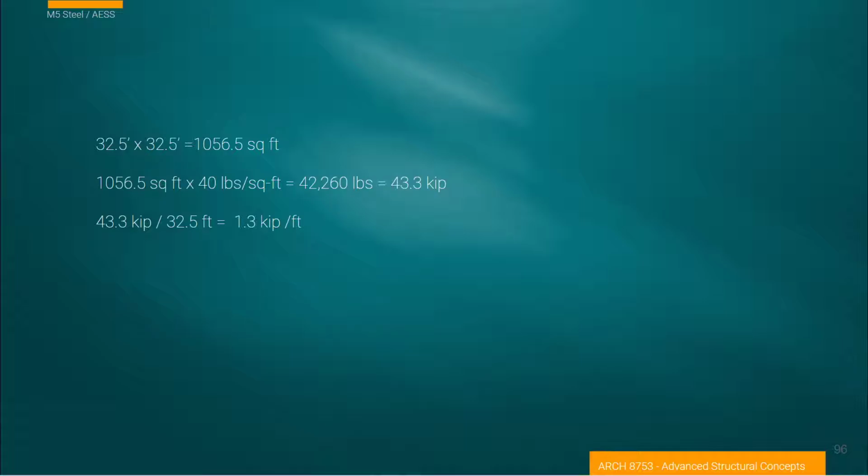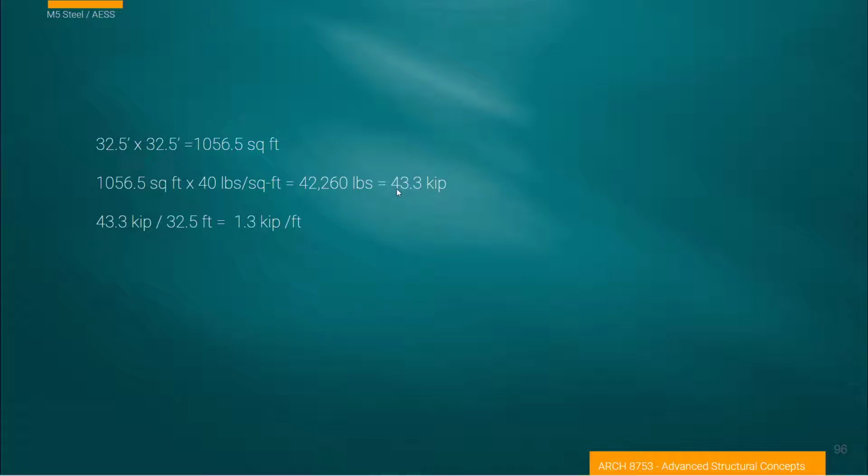So that was 25, and I'm going to add in, let's say, another 15 for the structural weight of everything else that's going on. So I'm going to bump it up to 40 pounds per square foot, implied roof load from snow and the structural load. And multiplying those two out, obviously we get 42,000 pounds. When we move to these larger volumes and we're in the thousands of pounds, what we typically do is we start to talk in kips.